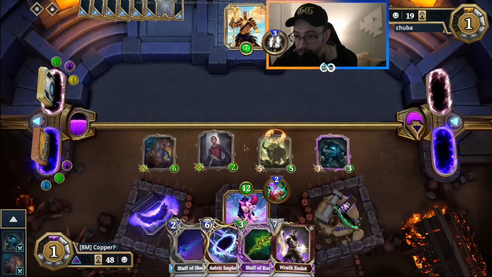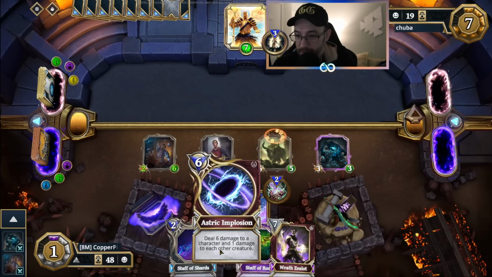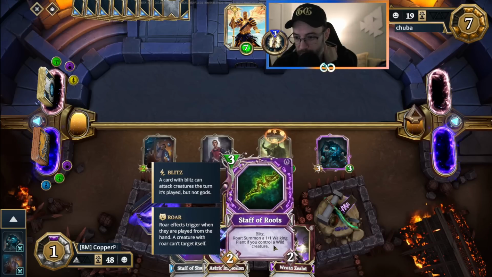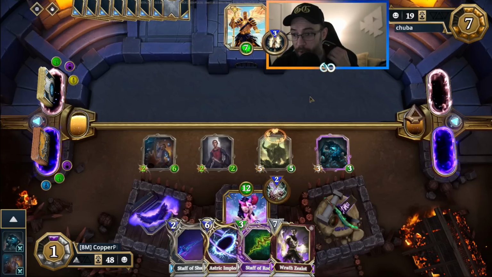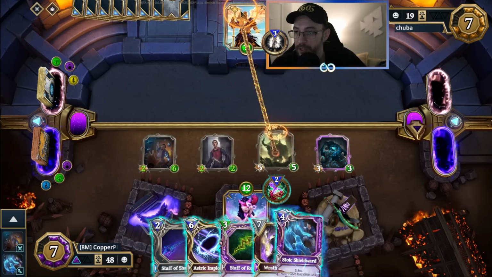Now we're just, like, severely threatening lethal. Even if he wipes my board, we just need to do 7. This does 6. And then Staff of Shards can do 1. This can do 2. It'll take 2 turns, but he needs to either heal and wipe my board, or he's dead. GG's.